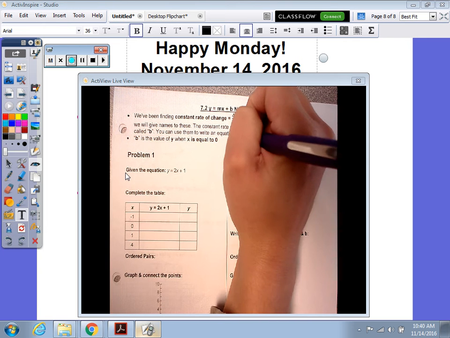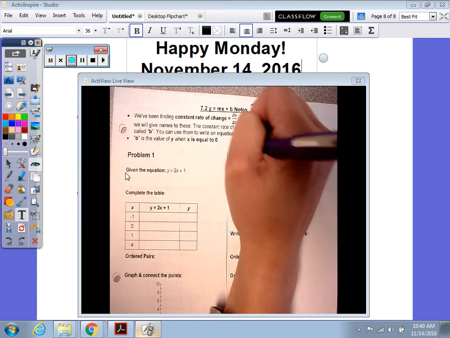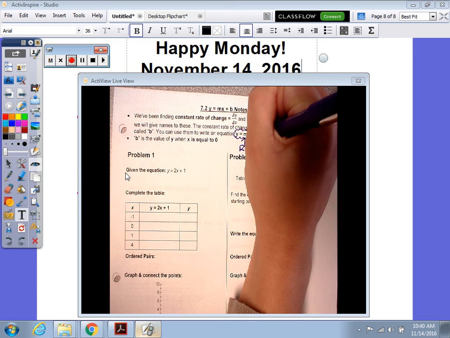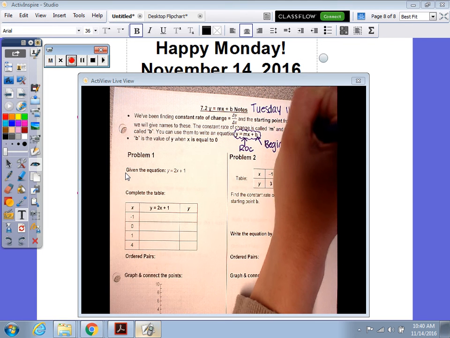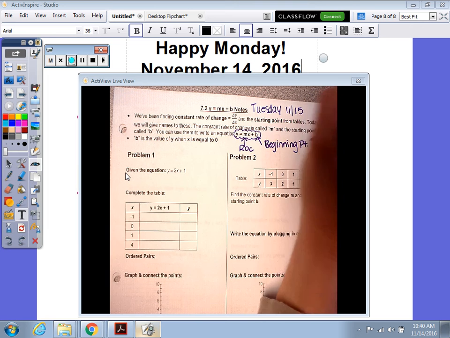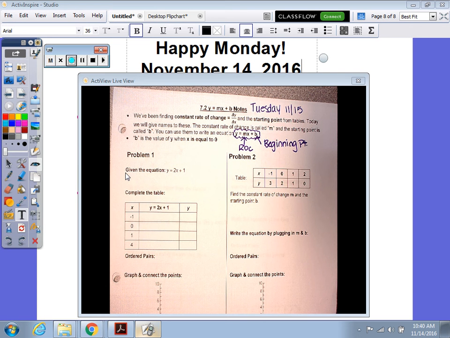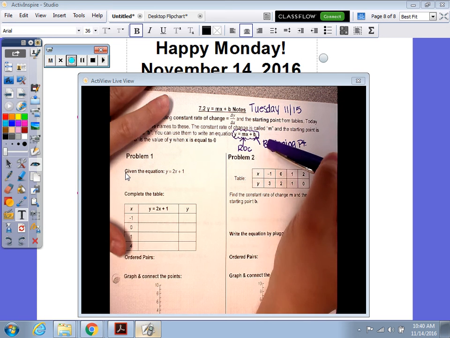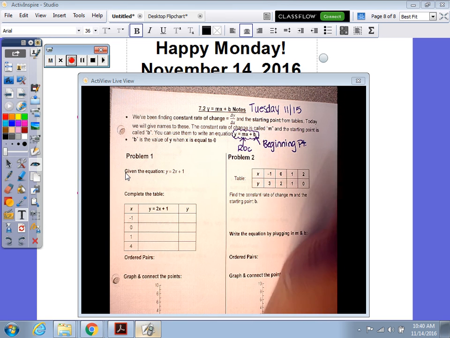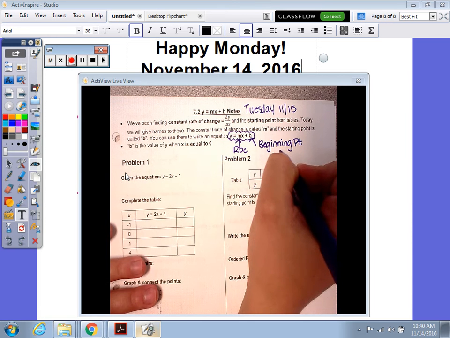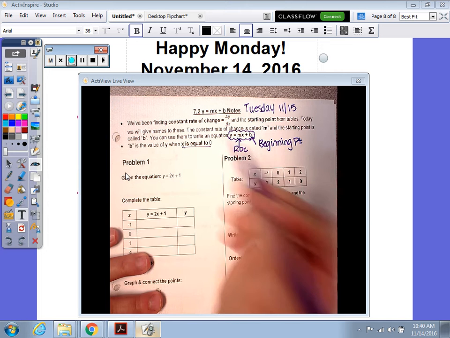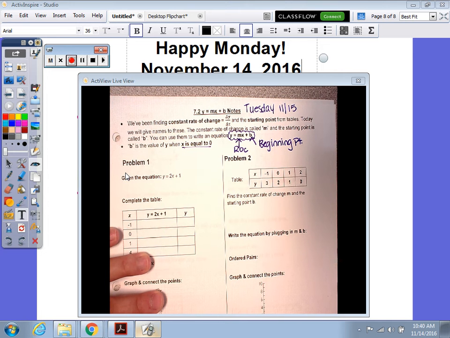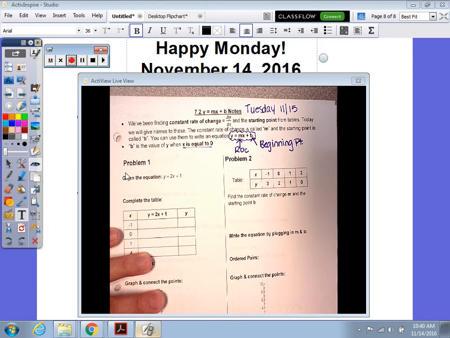The m is your rate of change, which is what you're familiar with hearing. And the b is your beginning point, which is what I want to ingrain into your head, because starting point has an S, beginning point has a B. They mean the same thing, but I think it's easier to remember beginning, B, point. Okay, so remember the beginning point is where your graph intersects the y-axis, and it's where x is equal to 0. What's that y value? And that y value is your B, or your beginning point.